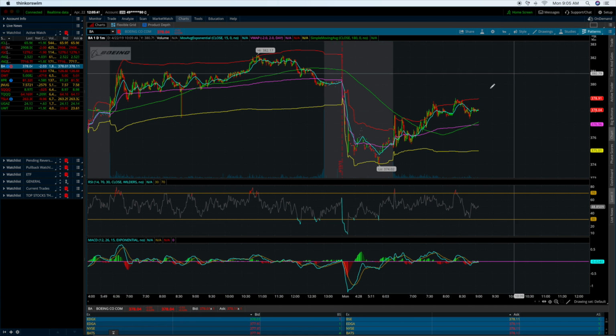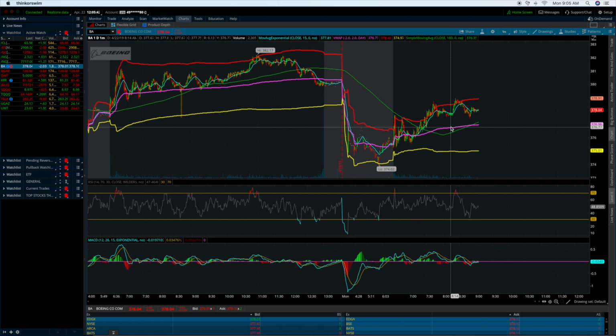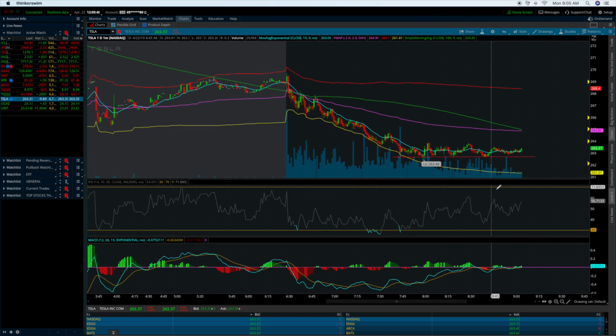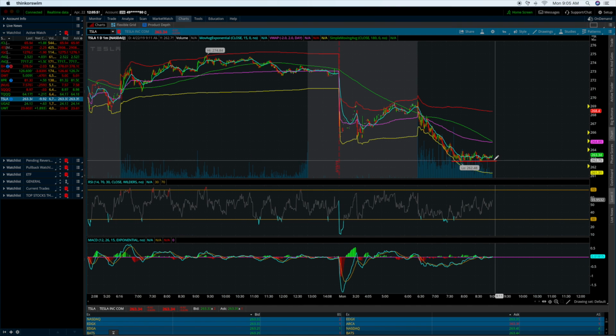But besides the EMA and stuff like that, I still think the VWAP indicator is one of the most effective ones, because when something is trending down like Tesla, it's trading between the middle and bottom VWAP, which identifies that, hey, this thing is downtrending, and until it breaks above the middle VWAP, it's not really trending up on the day, right?